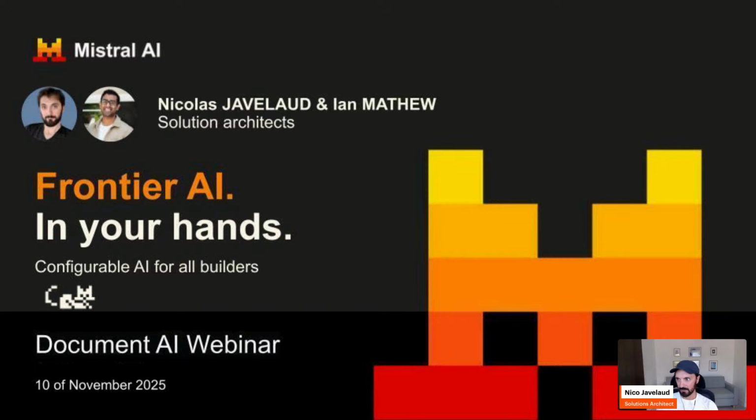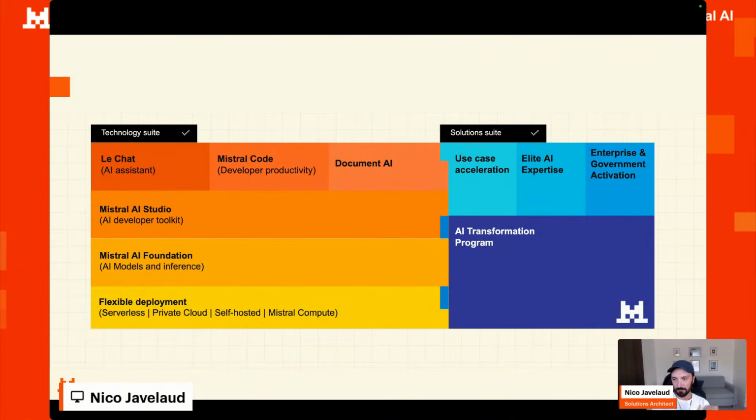Yes, and what we'll start with is a very, very brief TLDR of what we saw last time. I'll try to keep to the key bullet points. Before we jump into the code, just looking back, zooming out, this is the overall stack that Mistral is offering the market. We started at the foundation layer, as most of you must be aware, providing and creating our own models, but have since expanded into different areas.